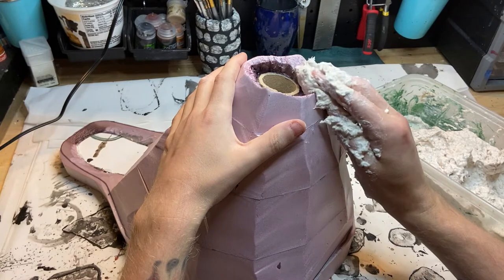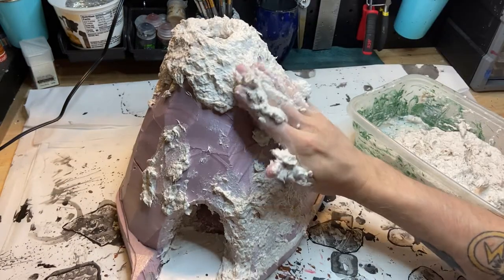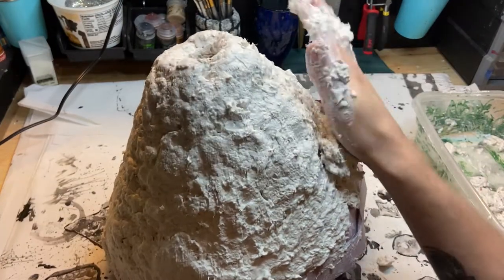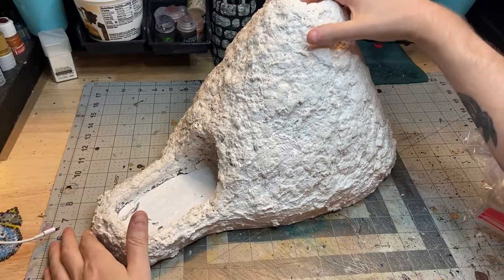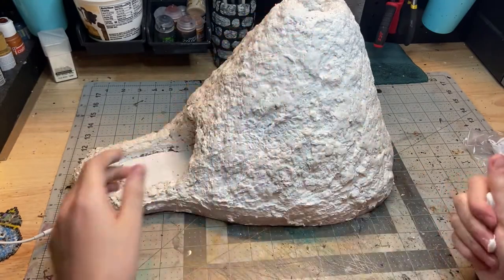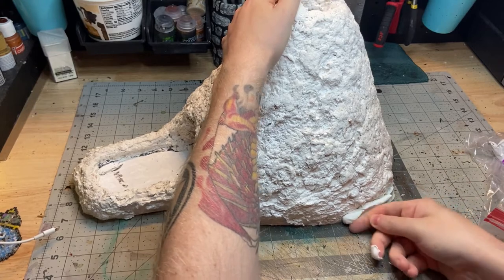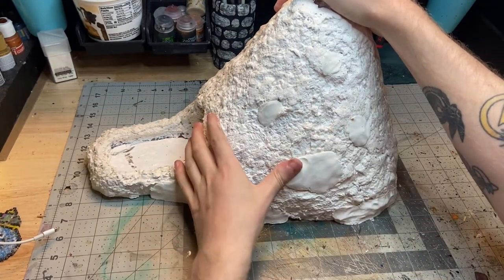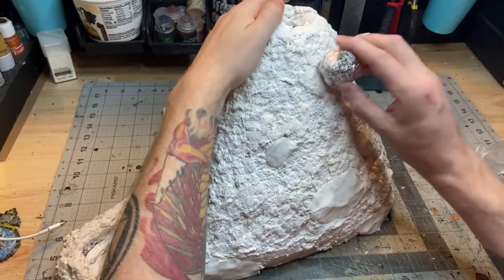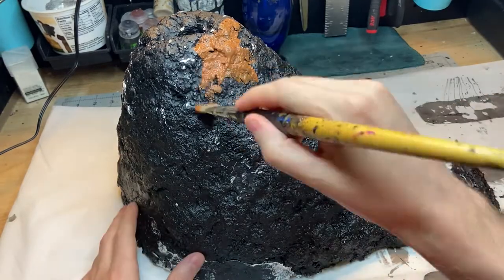To add texture and bulk out the more detailed shapes, I mixed up the rest of my Sculpt the Mold that I had purchased for my Gaslands table and then basically slopped that all over the entire project, trying to make it as thin as I can to cut down on weight as well as dry time. Once that was all dry I had noticed that I had missed a few spots, so I grabbed my air dry clay and threw that onto those spots, doing my best to meld the two materials together. I also threw a couple random pieces over the piece in general so that the clay near the bottom didn't stand out too much, and then I textured the clay with some aluminum foil to give it a more rocky appearance close to that of the Sculpt the Mold.